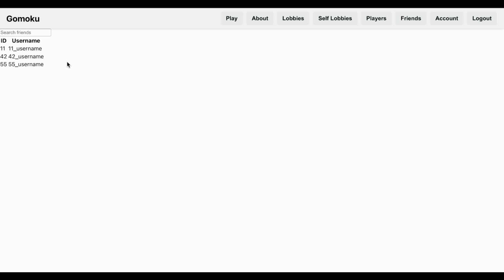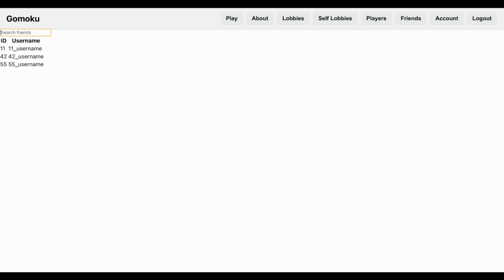The way it works is that when a friend request is sent, the query inserts a record into the friend request table in the database with the sender's and receiver's user IDs. When a request is accepted or denied, the query updates the record accordingly, either moving the IDs to the friend table or removing them from the friend request table. Now, similar to the player search feature, we can also search for friends. This also uses a regex feature from the query.